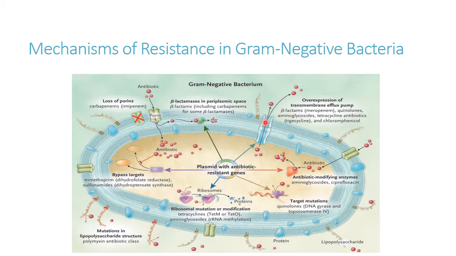You can have things like antibiotic modifying enzymes. So you can have the bacteria start to produce enzymes that will actually inactivate the antibiotics and make them less effective. You can see things like changing drug targets. If I start to modify the genetic code for some of these targets, like your proteins and whatnot, that makes it less likely for the drug to bind to it and much less likely to work.